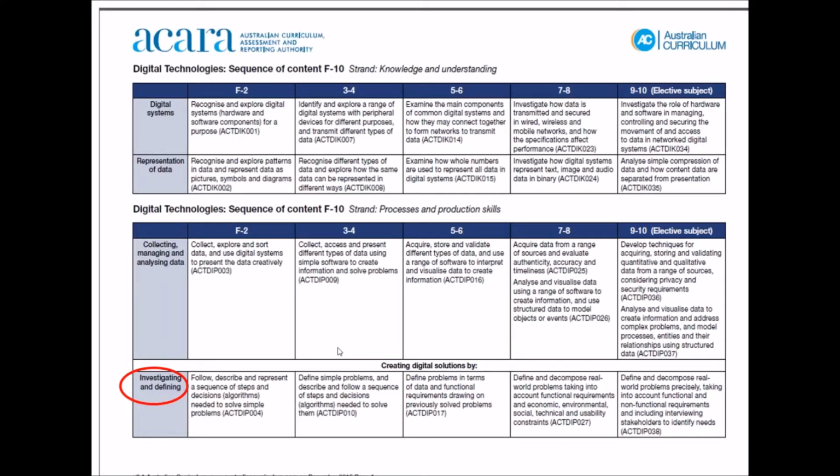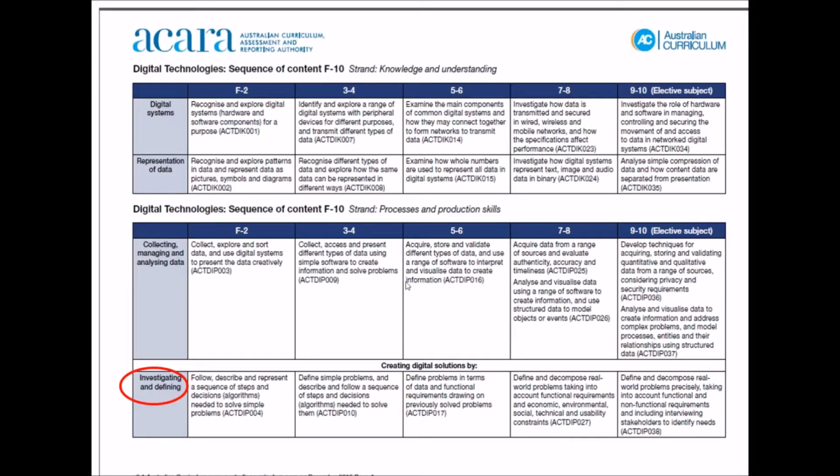And we're going to go through a few examples now. So if we have a look, I can highly recommend, please make sure when you're on the Australian Curriculum website, you go to this PDF and have a look at the continuum of learning, the sequence, because in Queensland here, when we talk to teachers, we're only starting to implement this. We started last year, but if you're a teacher of year 5, 6, it's impossible to expect your students to be right there at that 5, 6 juncture. Maybe they are if you've been doing this for a few years, but for most people you'll need to look back, particularly with this investigating and defining this algorithm strand.